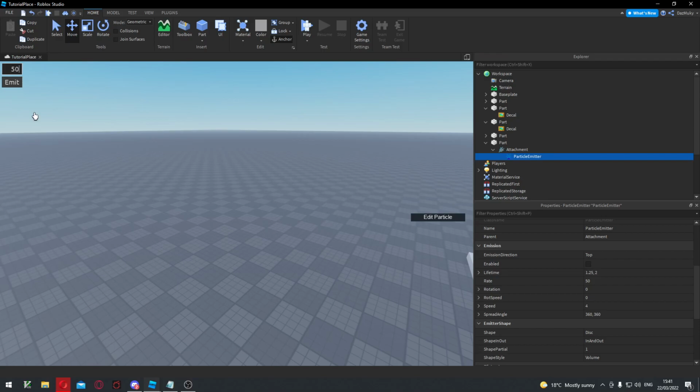If I pop 50 into this box and click emit, it's enabling and disabling really fast like this. But emitting particles is something that you can do inside of a script. This tool just allows me to emit particles without having to script it first.